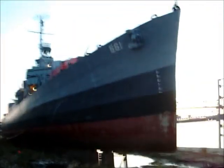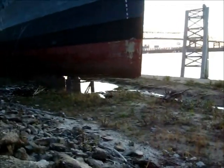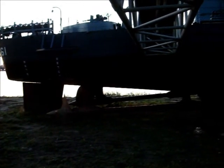Well, it looks like the water level has actually come up a little since last week, because right in front of me is an old destroyer, USS Kidd, and well, see where all that water is? Last week it wasn't there. In fact, I was actually standing underneath the bow of this thing. See what it looks like from the stern end. Yep, that right there is the stern end.